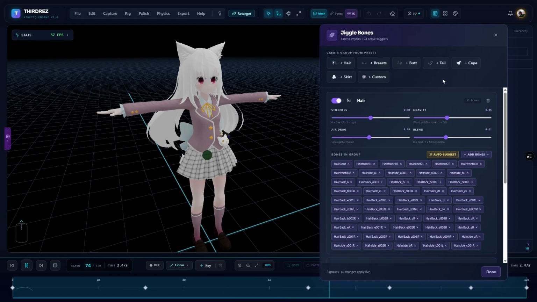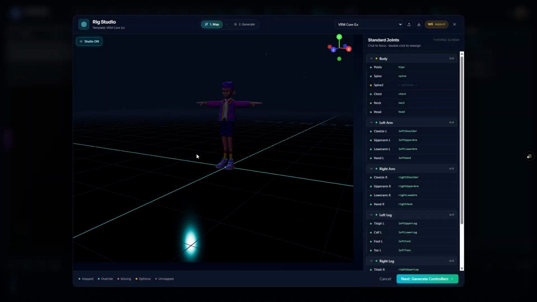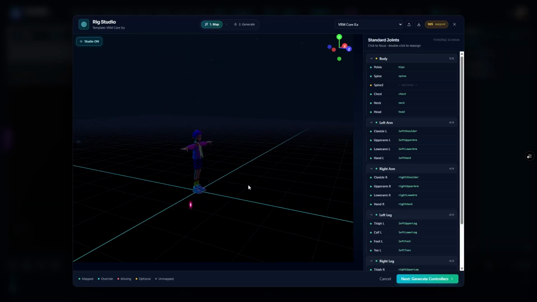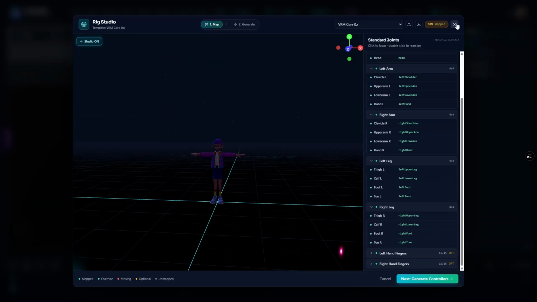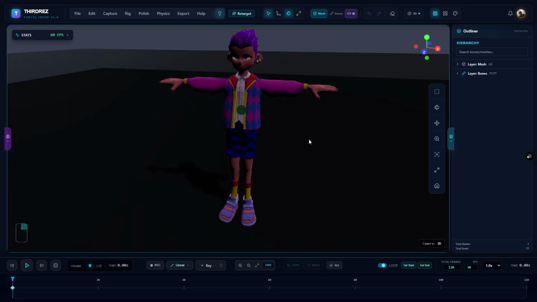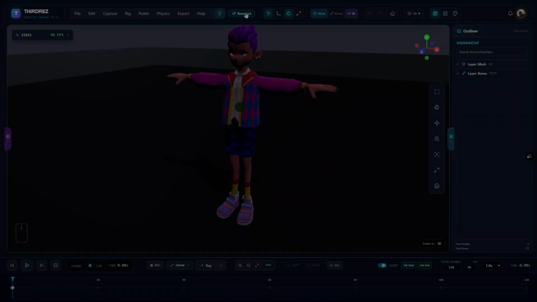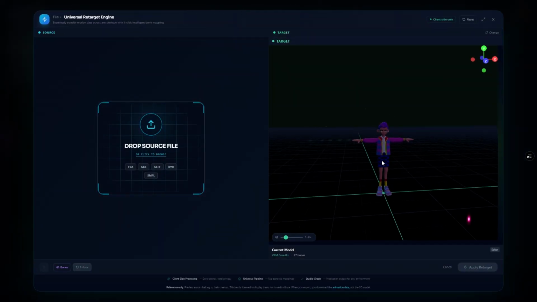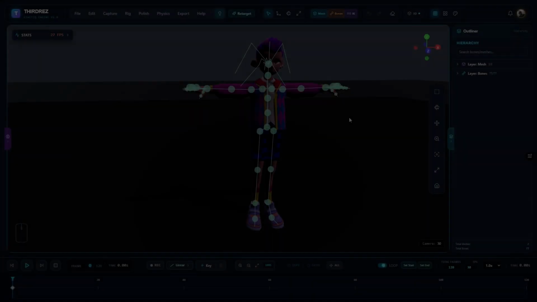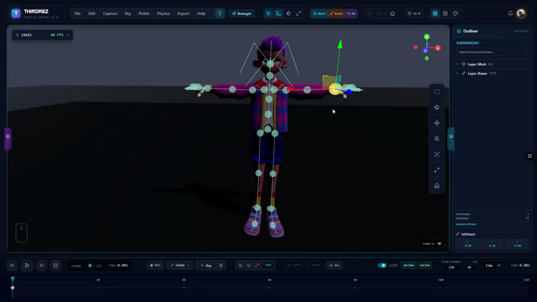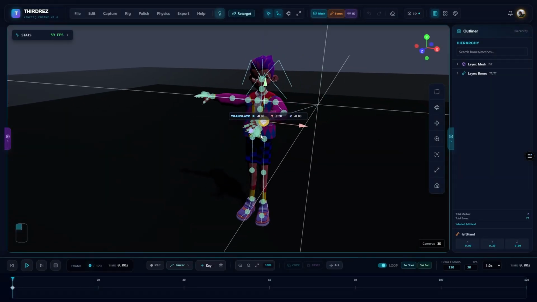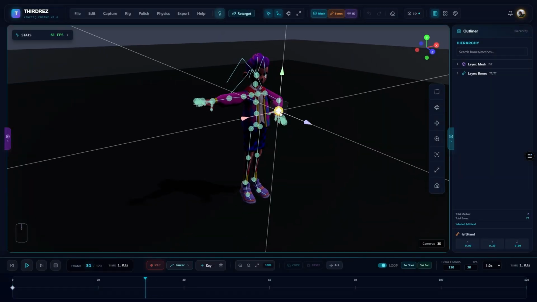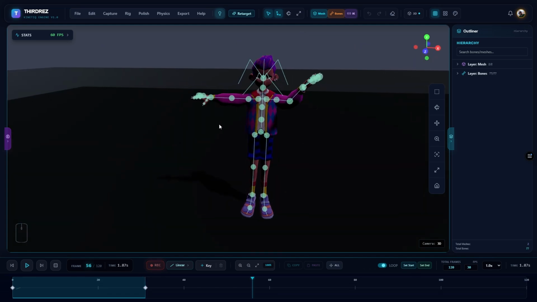It's not just another 3D tool, it's an animation engine built for speed. It runs entirely in your browser, zero installation required, built for indie devs, creators, and anyone who hates spending 30 minutes on something that should take 2 clicks, whether you are building for Unreal Engine, Unity, Second Life, or VRM.